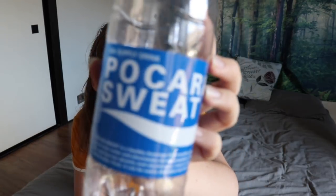One thing that I see a lot of people recommending in Japan, and also what the doctor recommended to me for dehydration, is sports drinks. Here, a lot of people swear by Pocari Sweat. A lot of people drink it when they're sick, just to get their fluids up, their electrolytes. That's probably a thing in all countries, but I just know that a lot of Japanese people swear by sports drinks and Pocari Sweat.